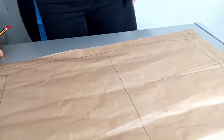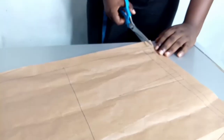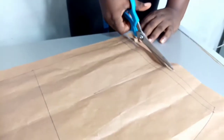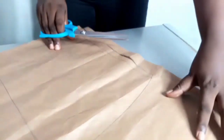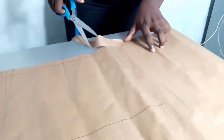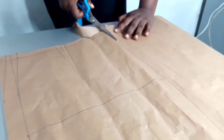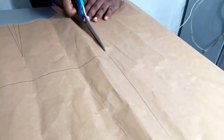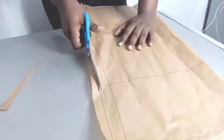I do hope you understand. If you don't, you can drop your questions. I'll be available to answer. Just going to cut out the back. So we just altered the butt rise, and we also altered the zip side to give a better fit. You know how skirts will just be nice and snug on the back. You'll be wondering what happened. That's exactly what happened there.